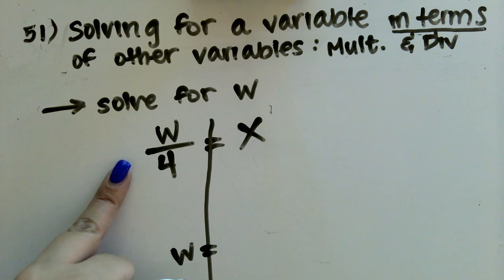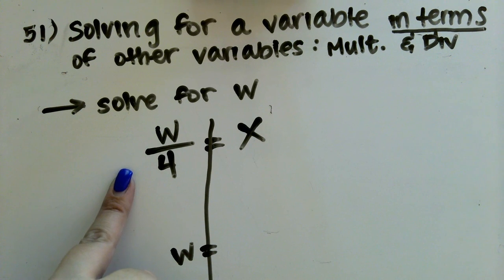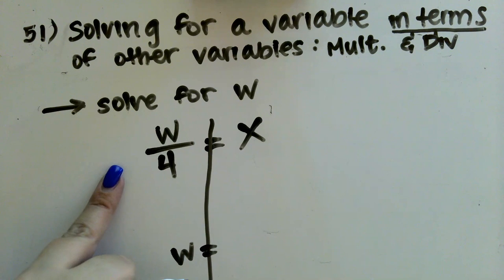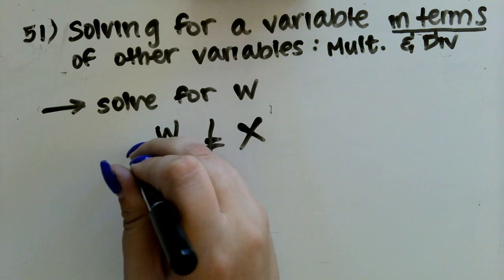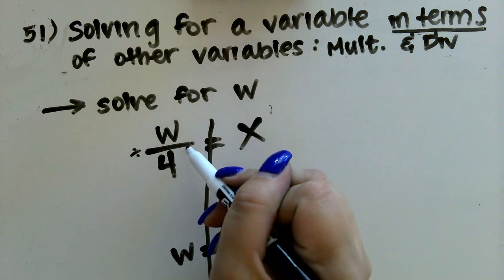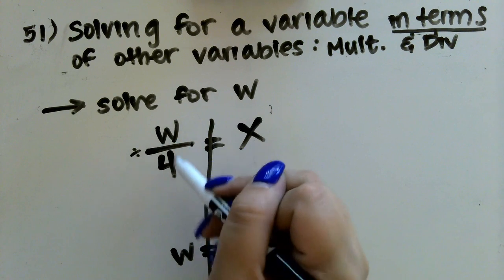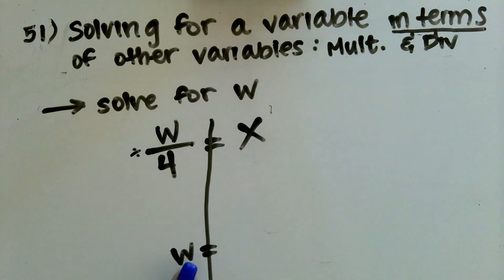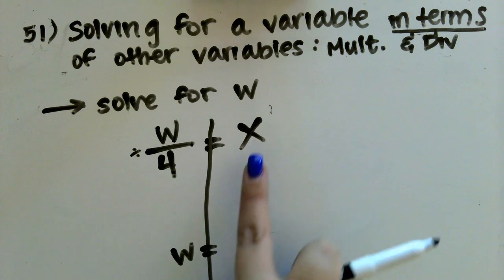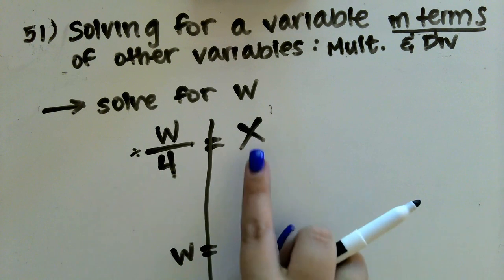Now, the tricky part here is that I see that there's a fraction going on. There's a fraction happening, and that can be really confusing sometimes. But I want to remind everybody that a fraction is the exact same thing as a division. Whenever you see a fraction, we're just dividing w by 4. We're splitting that into 4 pieces. But again, we're solving for w in terms of other variables, so we need to express what w means using other variables, okay?